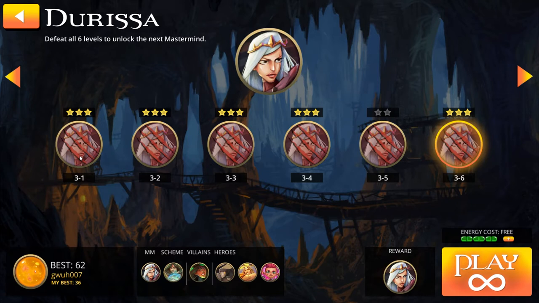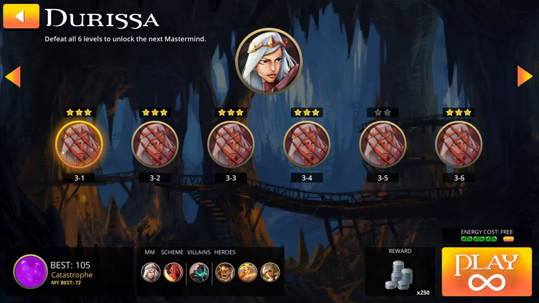Trim the fat as best you can by KOing your starter heroes and going after heroes that have synergies with one another, and aim for grabbing villagers to feed Growing Tide. That's it. Let's take a look.